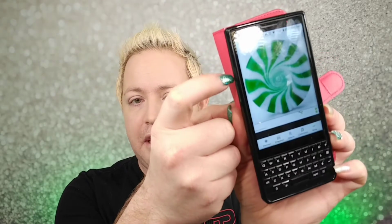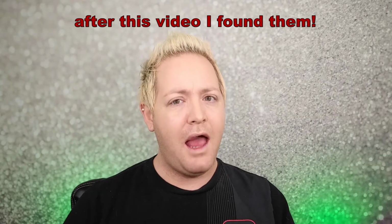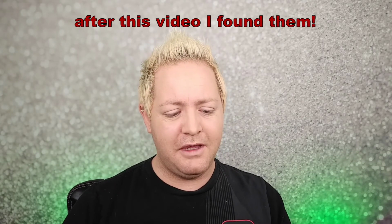Okay, so I really wanted to use peppermint candies, you know, the circle round ones with green on them. But I couldn't find those anywhere, and I looked all sorts of different places, like the dollar store, and Bulk Barn, and Walmart, and grocery stores. I'm sure that they're normally available, but of course when you go to look for something specific and you can't find it, after I'm done this video, I will see these candies everywhere.